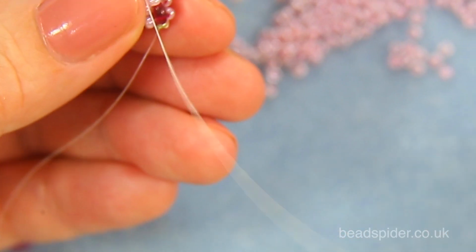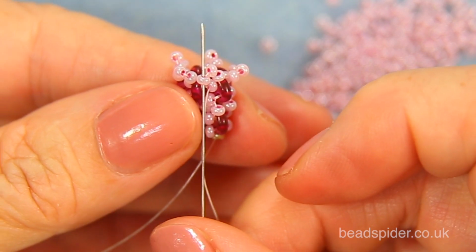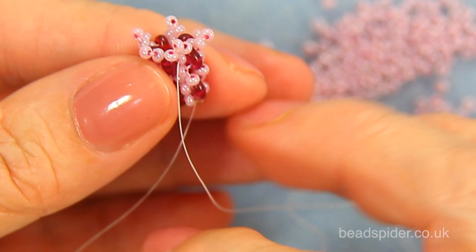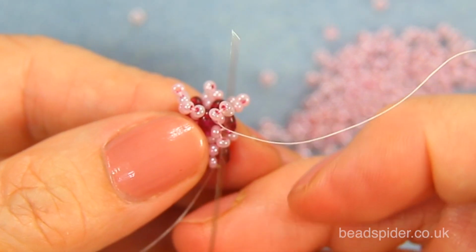Now I'm going to do a step up here. So I'm going to go up the side bead. So you can see my thread is coming out of this one here. I'm going to go up through this side bead here. Oh, missed it.